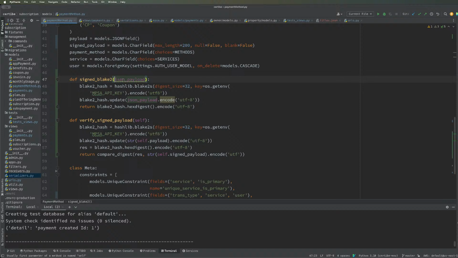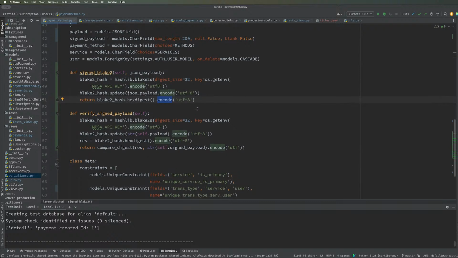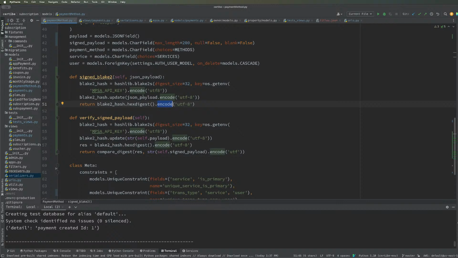Okay, self, which means we are going to create the payments method and then we're gonna sign and update self, comma, JSON payload, and we retain our famous hexadecimal encoding digest. So we move it here.